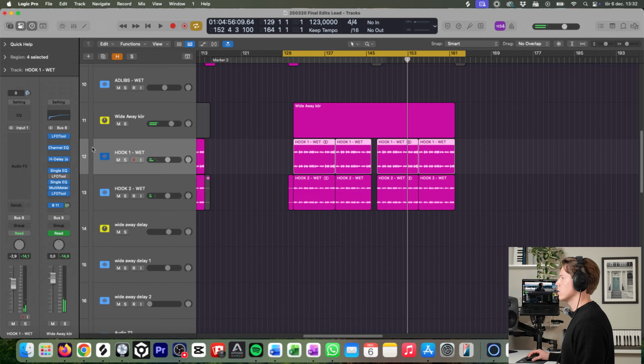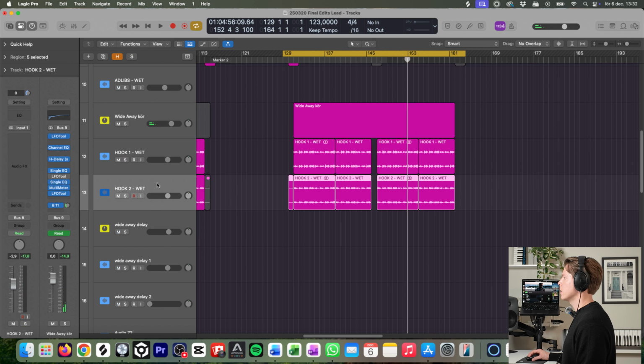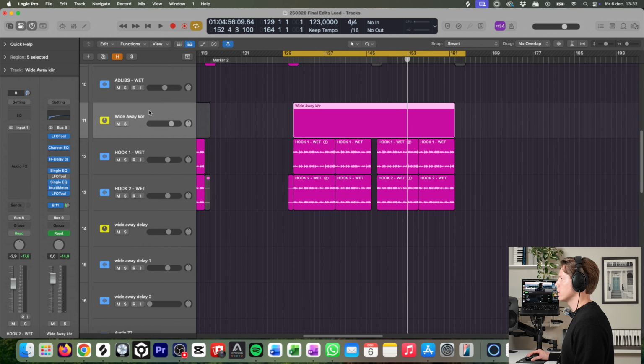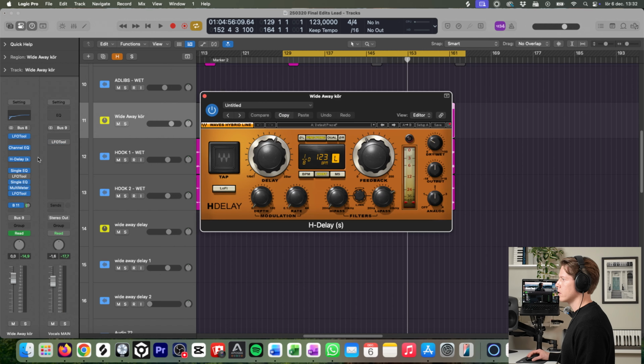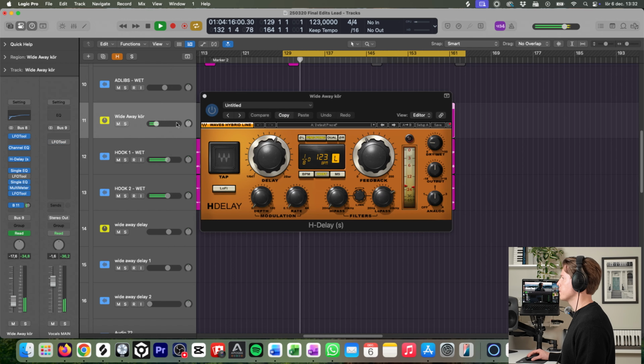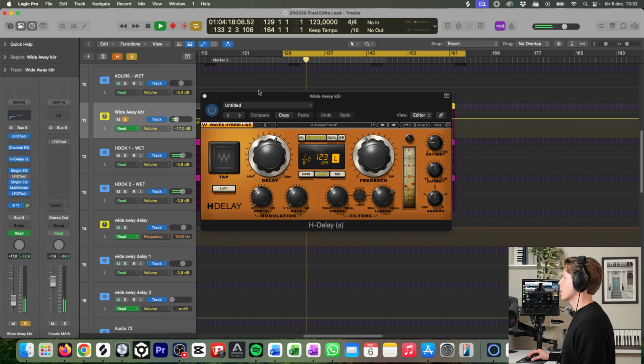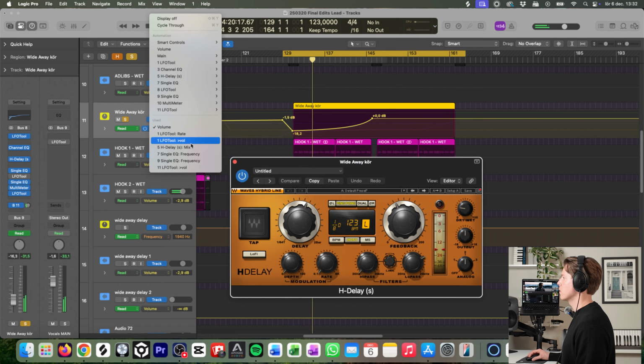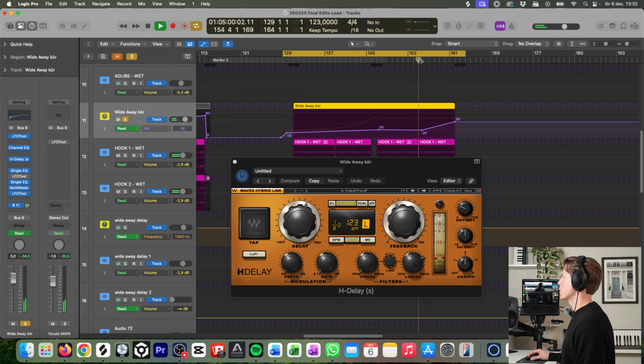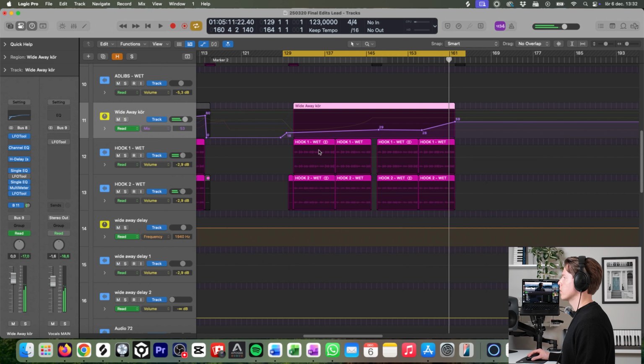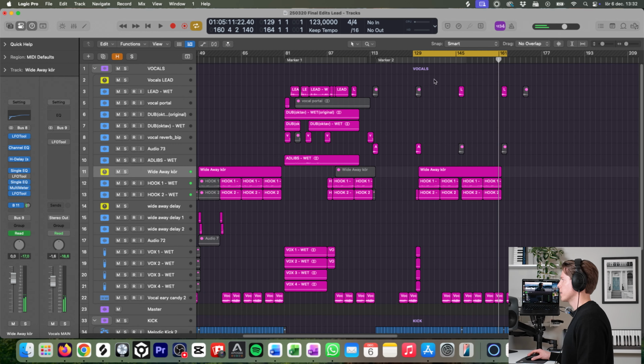And what I do here, I put these different vocal elements into a bus, and then I have this delay, which I think I do automation on. So I automate the wetness of the delay, so I increase the wetness of the delay.